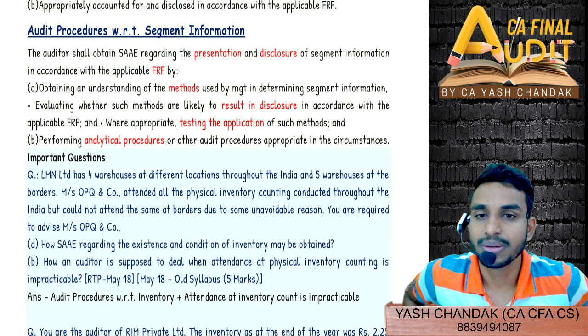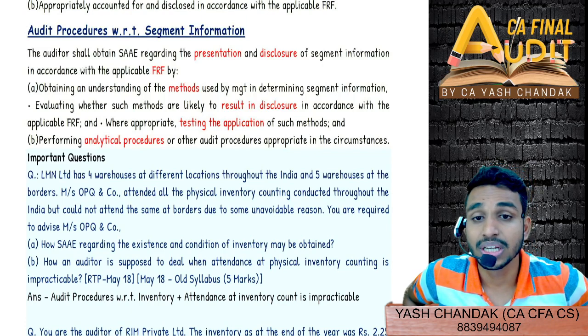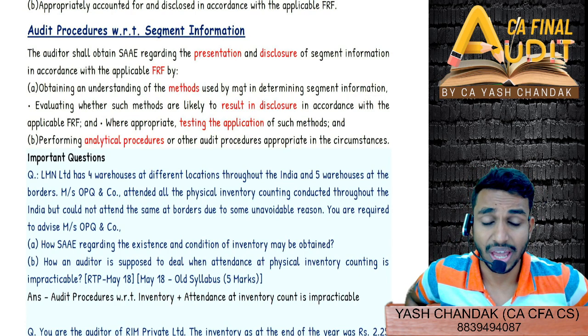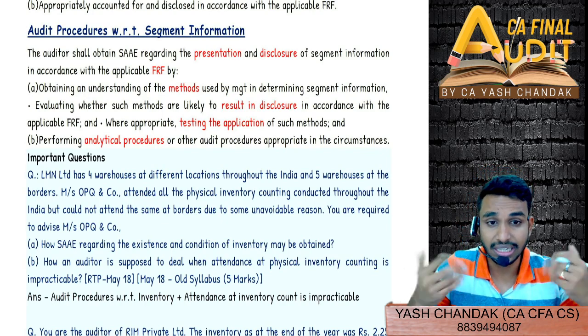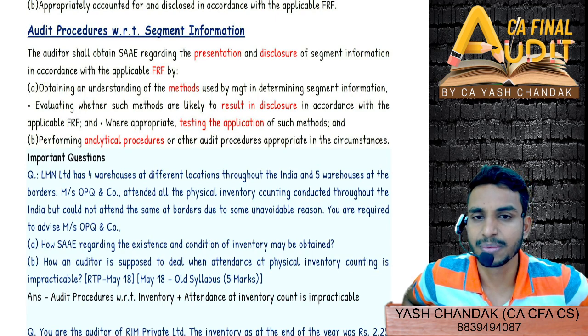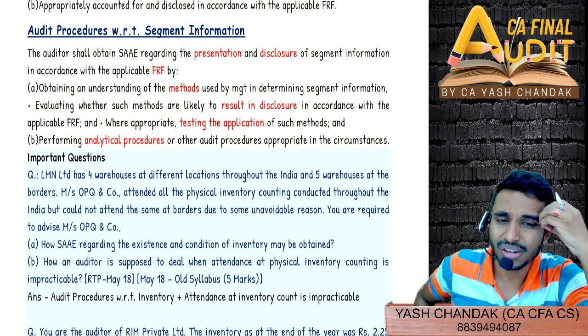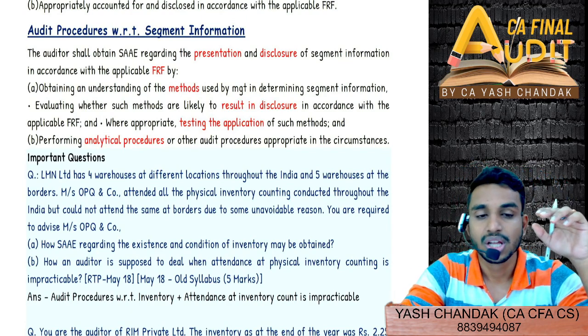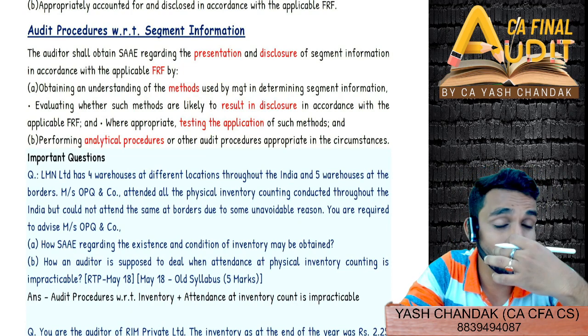Similarly, wherever the total is not coming out to be 75% or more of the total, then we also have to include other segments, so that the total of all the segments which are separately reported should be at least 75% of the total financial statement figure, right? And the other condition was, those segments will be reported separately whose profits or assets are more than or equal to 10% of the total assets or total profit, right? So that was the criteria based on which you were doing segment reporting.